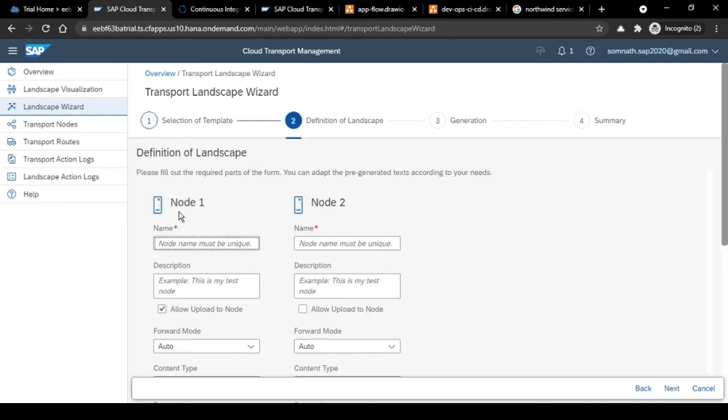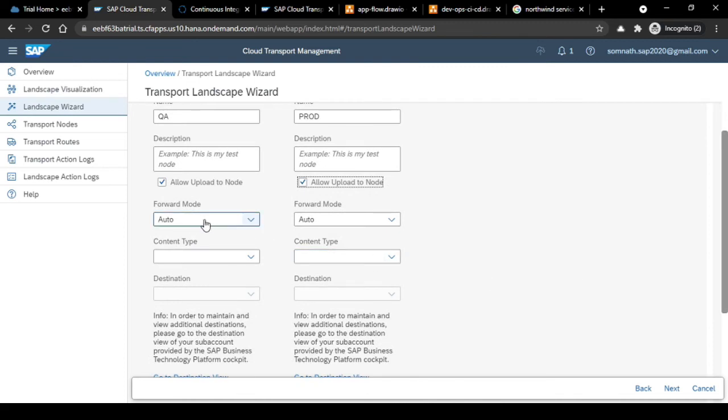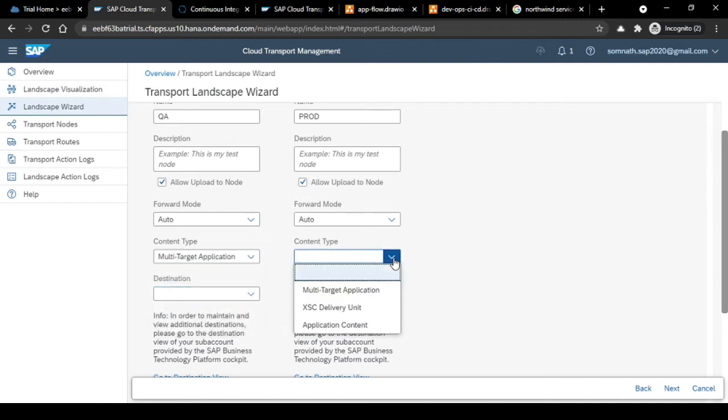The pop-up will appear. I'm giving the node names QA and prod. Allow upload to node option, make it enabled, make it auto, so that it's automatically updated to the transport path. For content type, I'll use multi-target application in both cases. For destination, we need a destination to be created for this transport system.